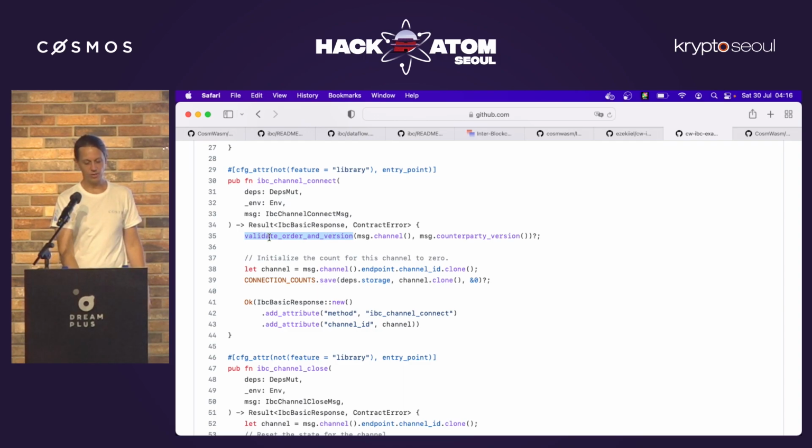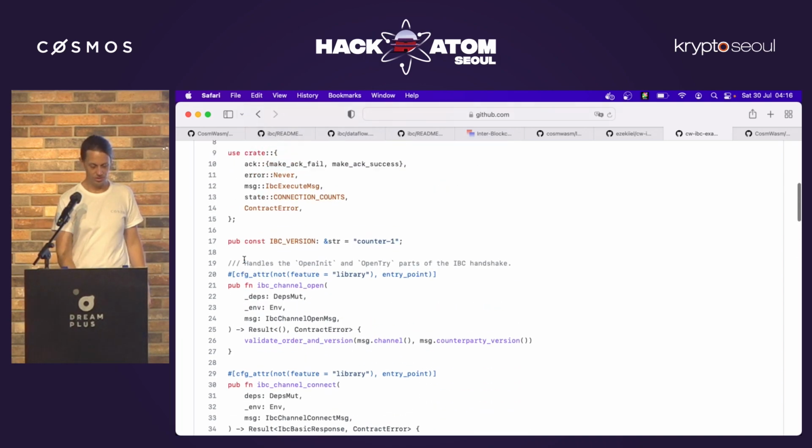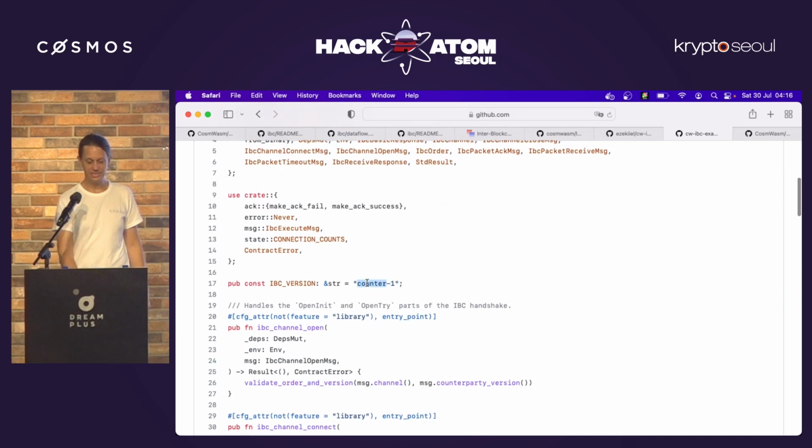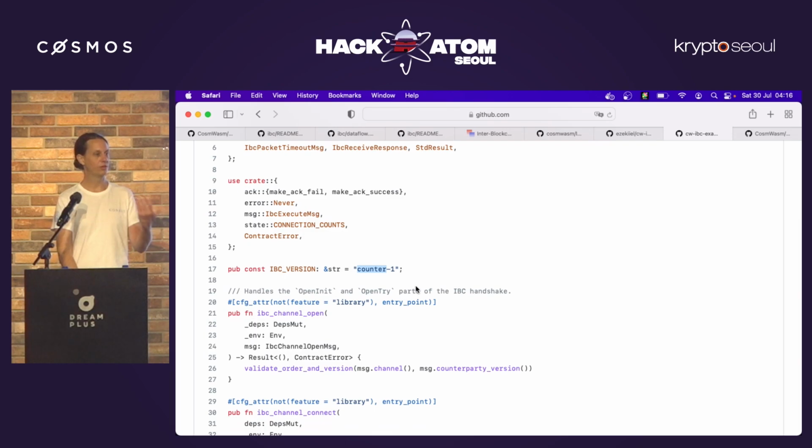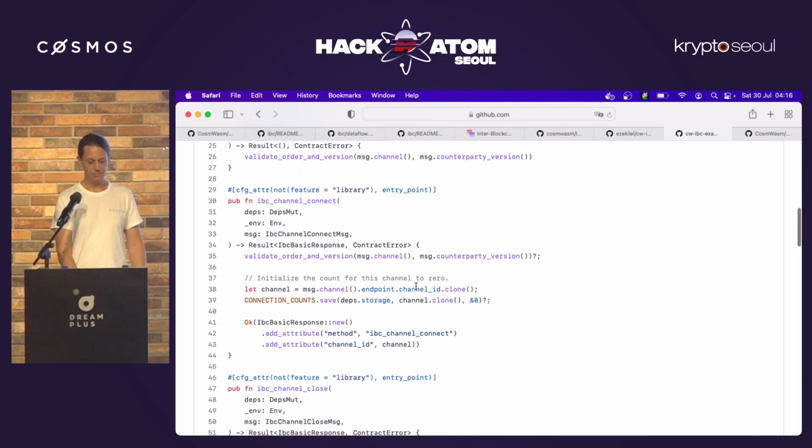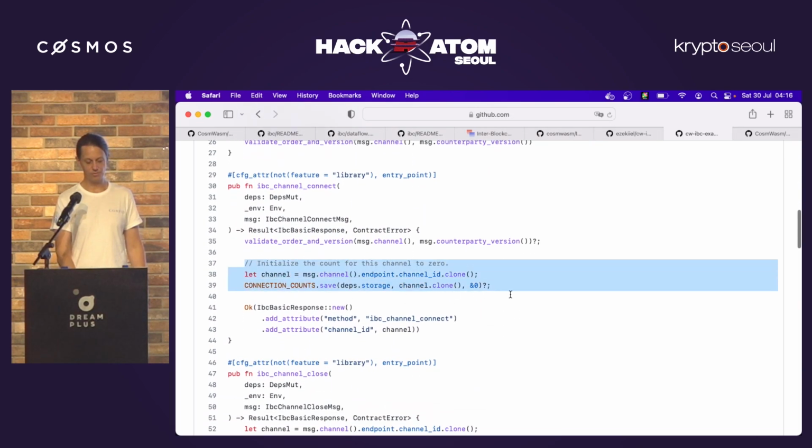So validating order and versioning is a very nice thing to check. We do it a lot. And then after that, you can save the state, because now you're basically guaranteed both sides agree the channel is valid. We can use this channel. It makes sense to you. We know what we're talking about. We're using the same IBC functionality with counter 1. We're talking something we know. So we have the same protocol. This is a handshake for the protocol, which API we're using. And then here it saves some information of the connection, the channel and the number of connections.